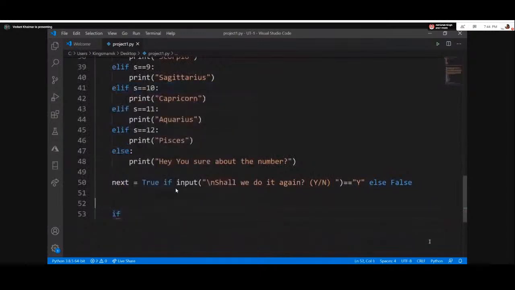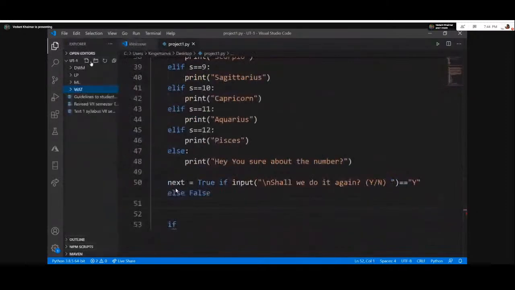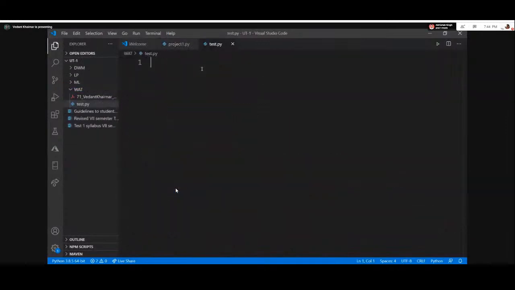So here, just make a new file of test.py. We'll learn the one liner part with a simple example. No, why make a variable?